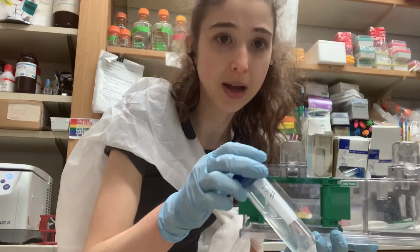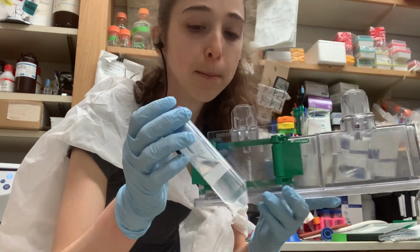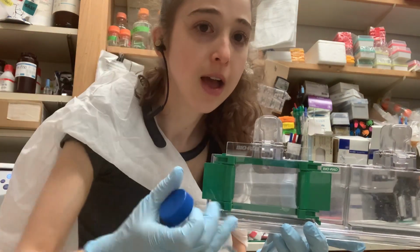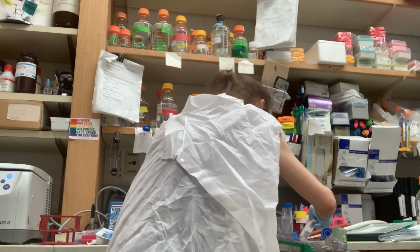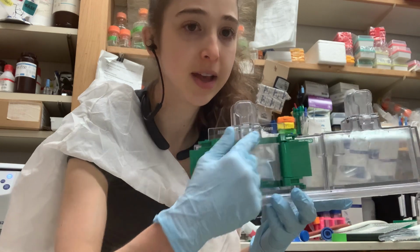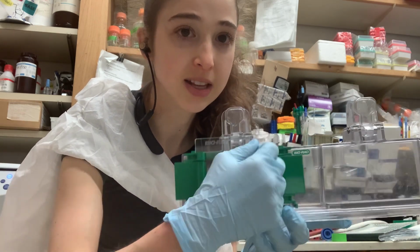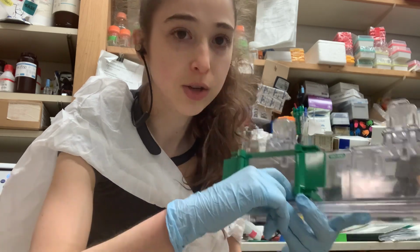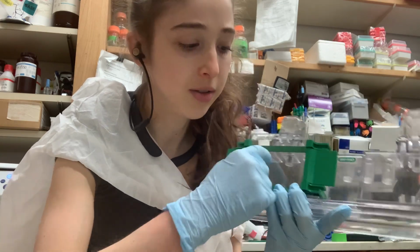So I keep a big 1 ml pipette with about a ml of isopropanol, and I just make a layer on top. Basically the isopropanol is not soluble with the other mixture, so it's going to form a layer on top, but it's going to both keep the top from drying out and help you get a nice clean line. So you can wiggle it a little. Then you leave that while this part's drying.